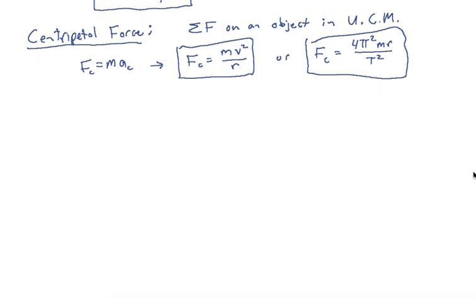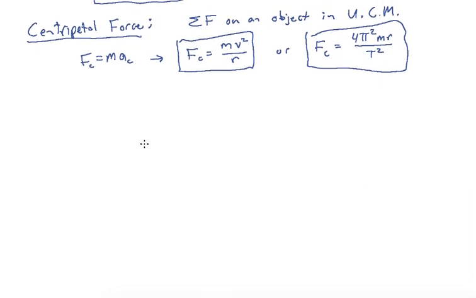And so this is where we start to worry about what's causing it here. So this can be caused by just about any force. As long as the total net force results in a uniform circular motion or circular path, then we have this centripetal force. Something like gravity can cause it. So let's say we're looking at Earth, and I think I gave this example before, but if we were up on a mountain and we fired something out, and we fired it further and further, and we eventually fired it so hard that it went around the planet and came back to us, and that was in orbit, right?